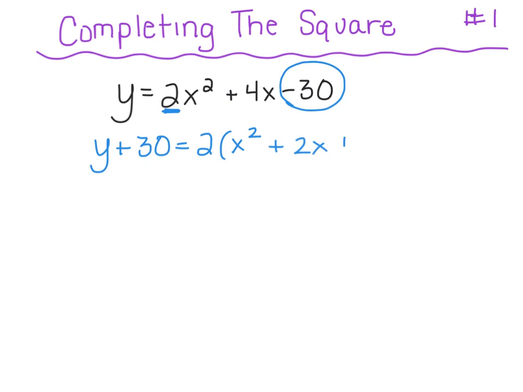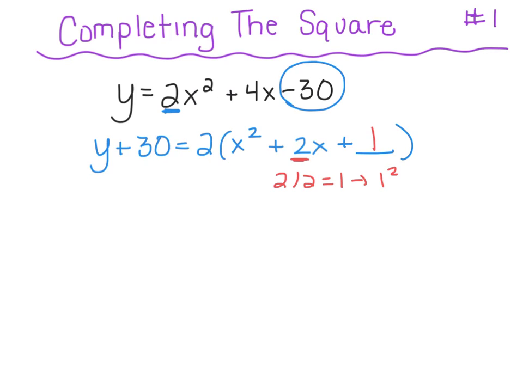And so now what I really need here is a magic number that's going to give me a perfect square. Well, to get that magic number, we want to take the middle number of the soon-to-be trinomial, cut it in half, so we're going to do 2 divided by 2, and get 1. And then we're going to take that 1 and square it, and that's the number that goes right here. So 1 squared is 1. That's the magic number that I'm adding in there.